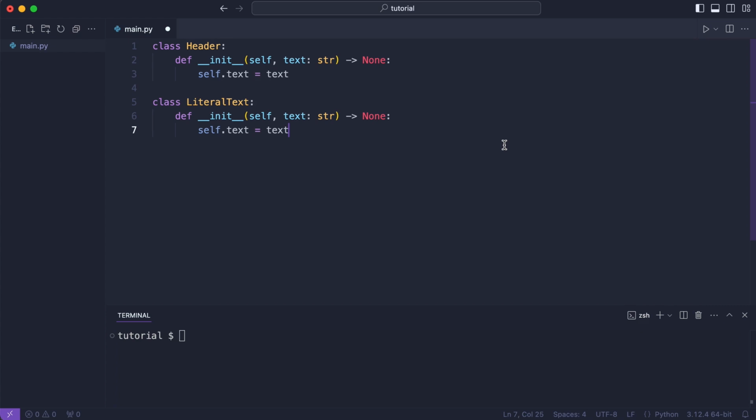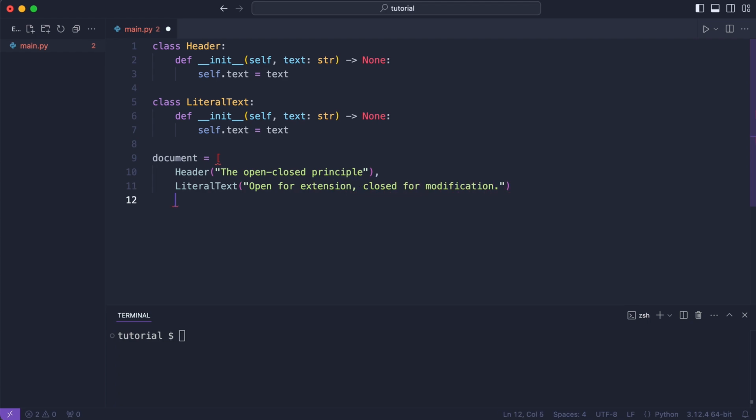Here are classes header and literal text. Both take and store text. I create a list with an instance of each. Although the classes are very similar, they both need to exist in order to switch on types like I will do here.